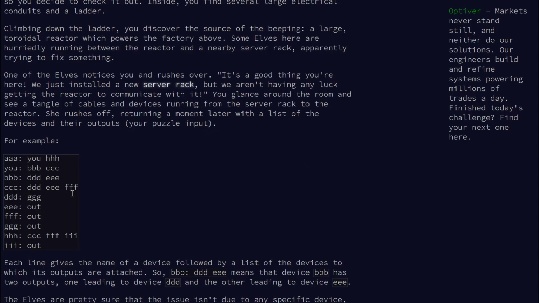Like, in order to compute the answer to III, I need to know what's in out. And okay, then that means I can't compute HHH, so I know III, but I also need to know FFF before I can know HHH, right? You could do a topological sort of these and resolve the ones at the bottom level first and trace those up to their parents and resolve those. But it's a lot of work. And you can convince the Haskell runtime to do all of this analysis for you.